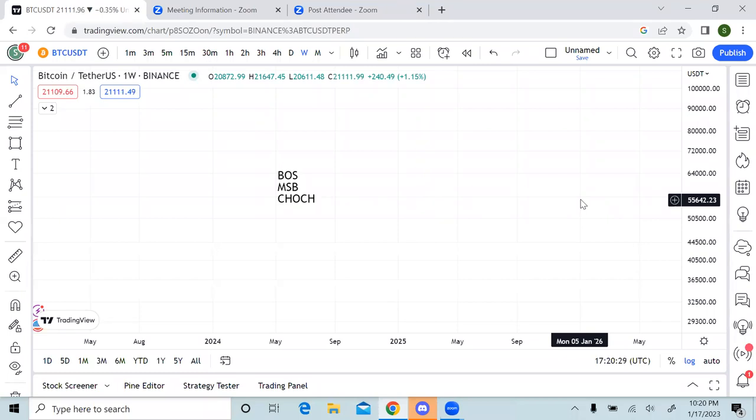Any other question, guys? Ask me. One quick question about the breaker thing that you mentioned. Let's say we are going upwards, and it's making higher highs and higher lows. When is it called MSB? Is it when it goes down and breaks the higher low, or when it goes up and then breaks the previous low?